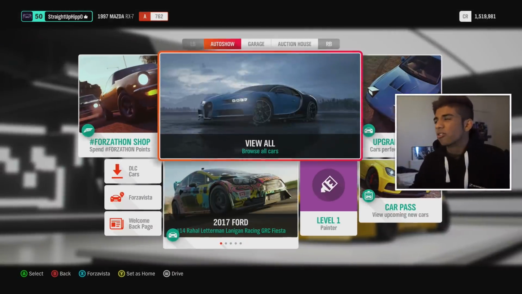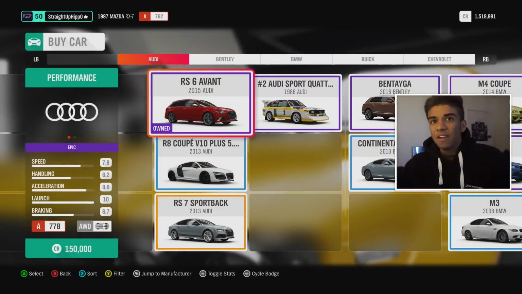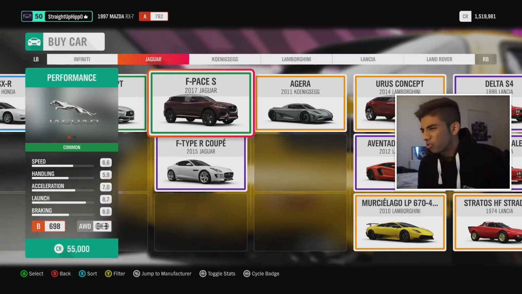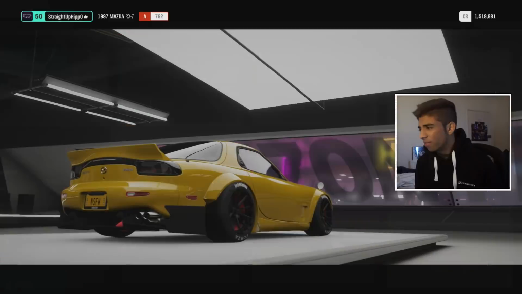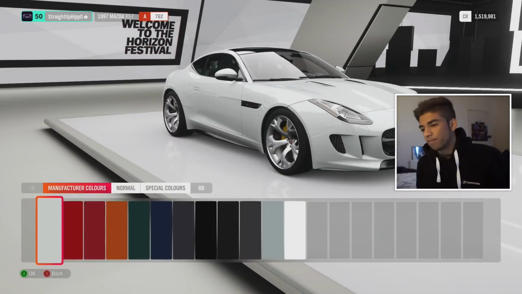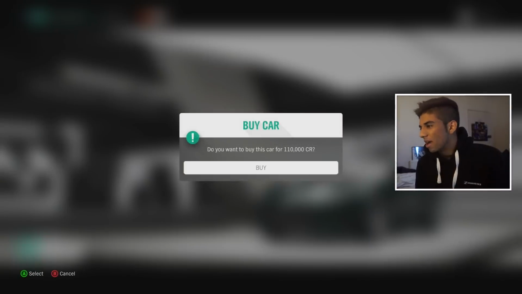But I kind of want to go through these, obviously not all of them, because I'd be here for ages, and I don't think we've got enough money to do that. But we'll go ahead and go on to the next one. Let's try the F-Type. I actually don't know what the F-Type has in terms of wide bodies. It could very well be a Forza made one. There are a few that have Forza made body kits. So we'll go ahead and get it in the Jaguar green. We'll go ahead and purchase that.